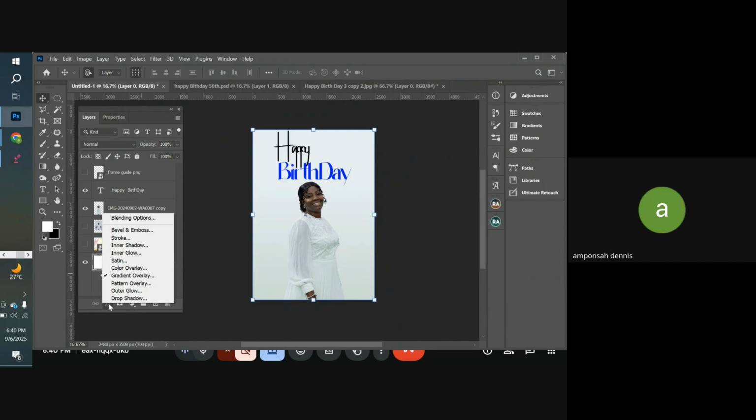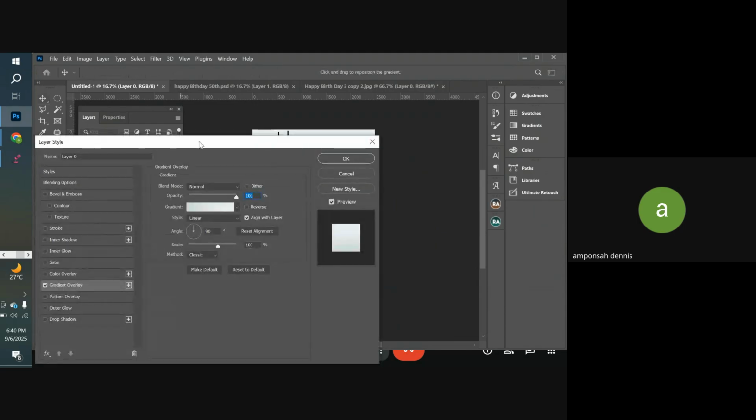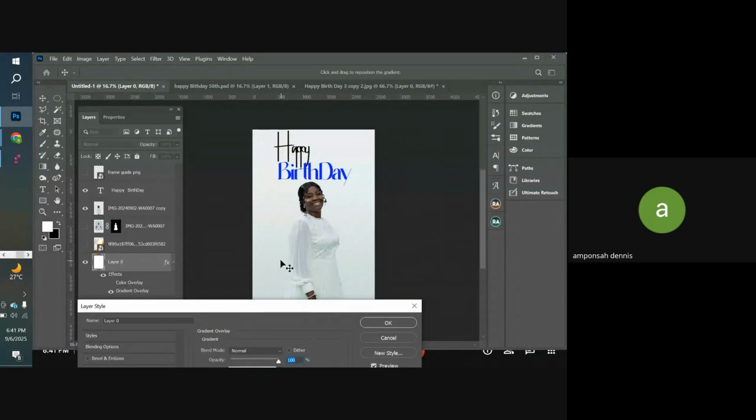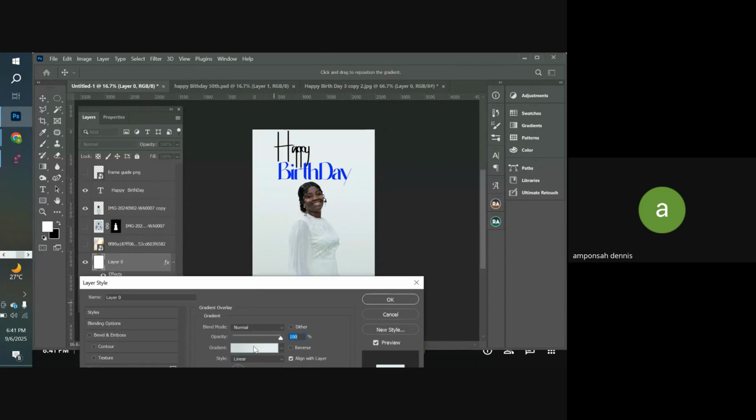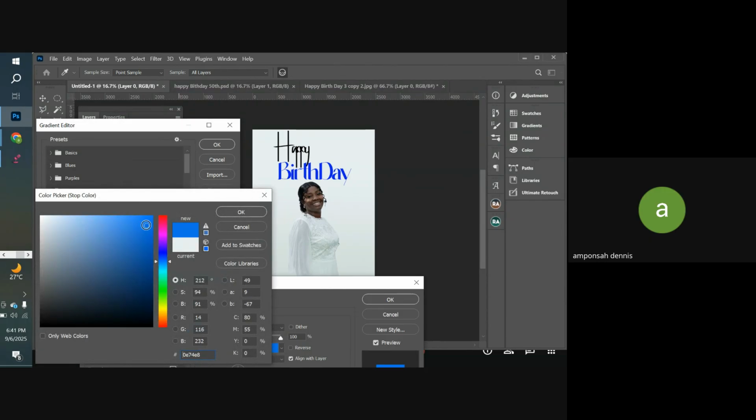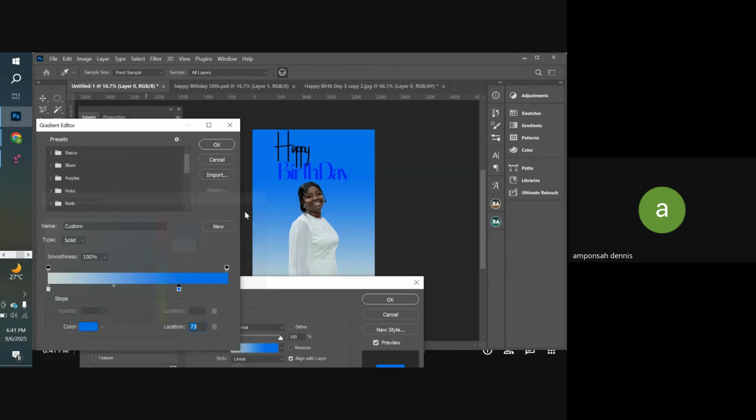That one too is just simple. The same procedure. Maybe you want it to fade going top, that way. Maybe this one is a darker part and it's fading top. So when you click on the gradient, you double click. There's a control panel here. Let me use this one so that we get it clear.